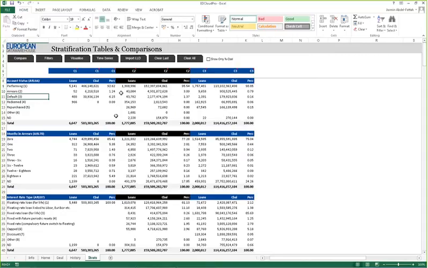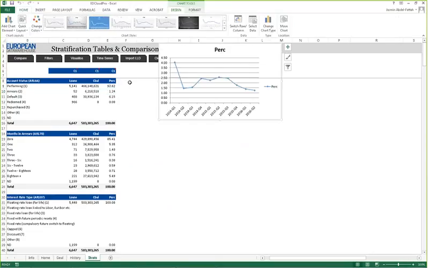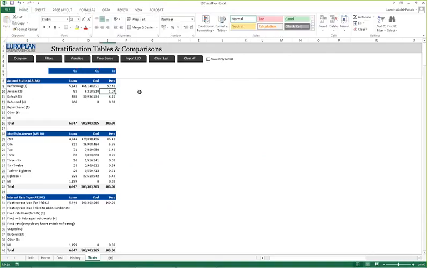And if you want to see time series, as a quick example here, we have the 1.24% of loans in arrears. So how has this been over time? You can immediately select this cell and say time series to look at the time series of this deal. So from the beginning, from the first submission till now, you can immediately see the evolution of the arrears percentage or the default percentage.